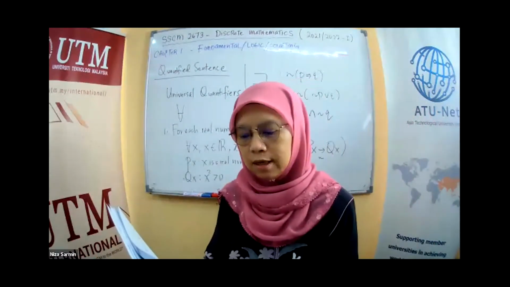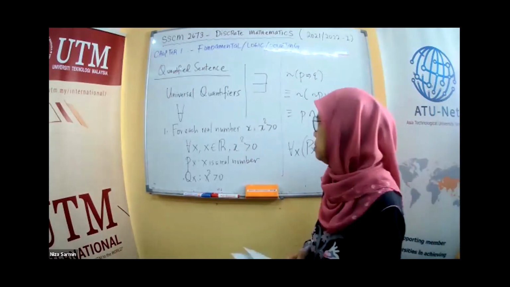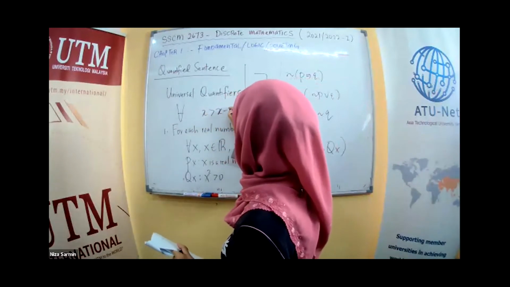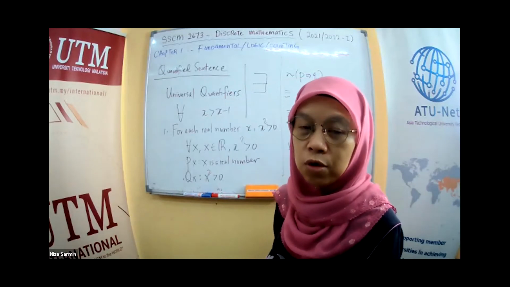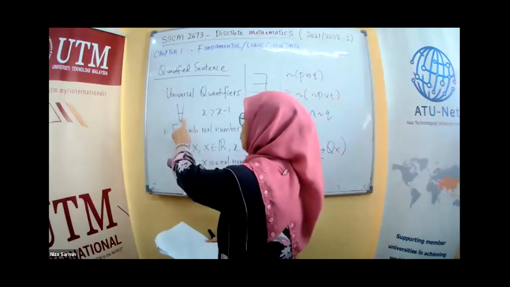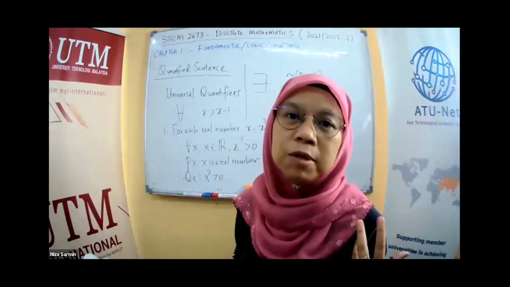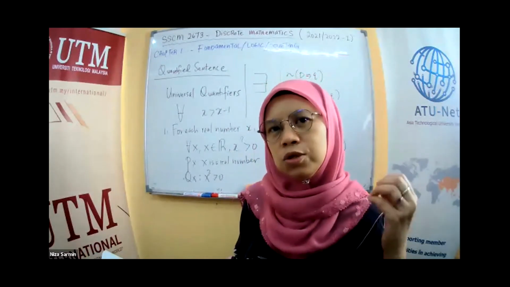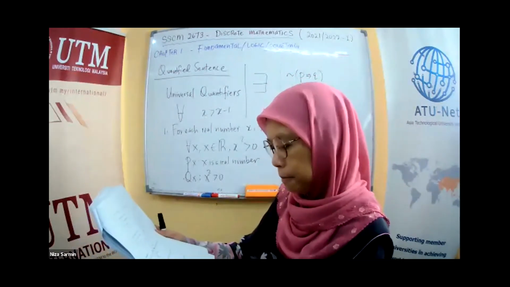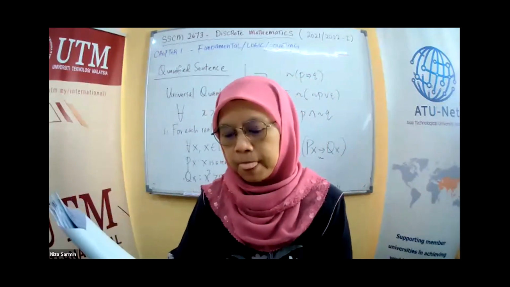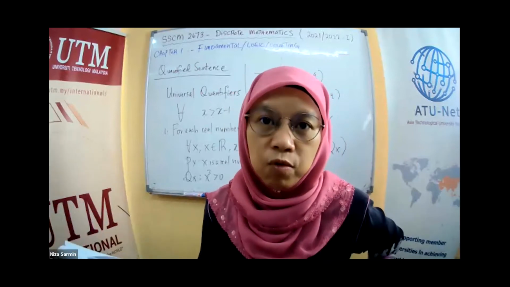Example 113, what is the truth value? x bigger than x minus 1, which is always true, right? True for all. If it's not true for all, then you cannot say it's true for this. Then you go to the existence, the second one. Remember this, you don't really probably see this in everyday life, but once you start your project, your research, some of these things will appear.